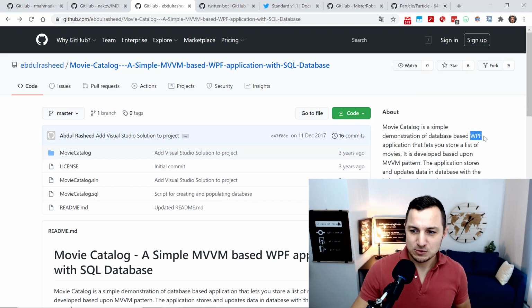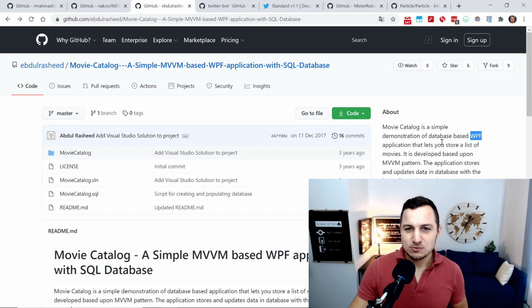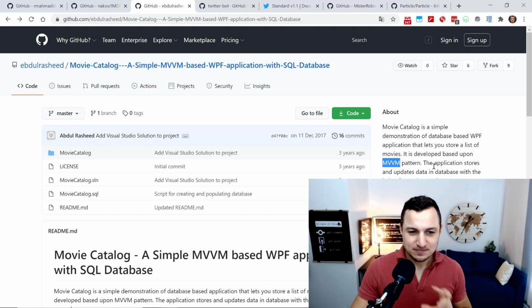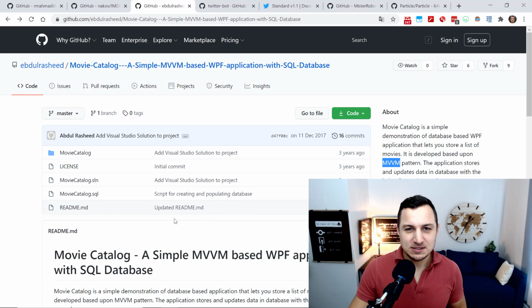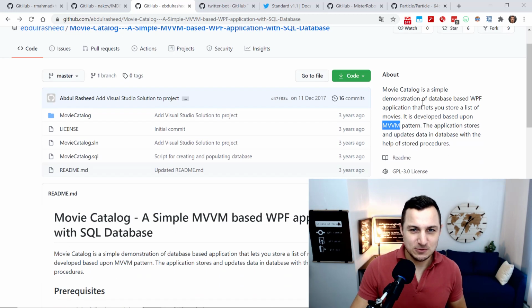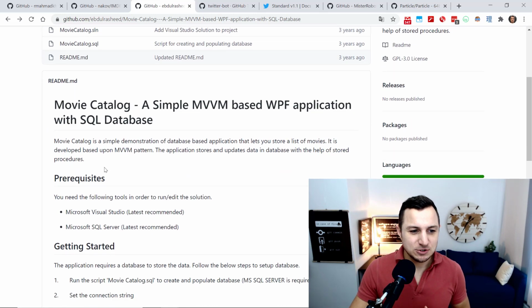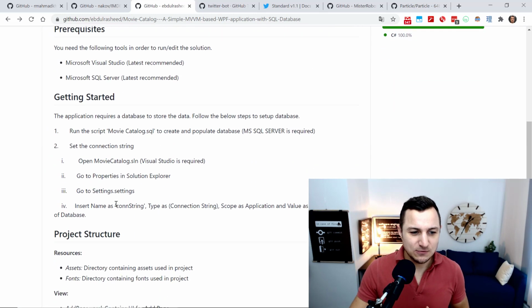And he's using WPF, which is the framework that you can use in order to create a very nice user interface. And by the way, we're also working on a course about that. That is going to come out soon. So that's one thing. And then he's using the MVVM pattern. Okay, so Model-View-ViewModel, and very clean pattern. So this is going to be some next level stuff. So this is definitely not beginner's stuff. You need to learn WPF to understand fully what's going on there. And you need to understand a little bit about MVVM as well. So he's using a clean pattern here. You can check out what the prerequisites are, getting started and so forth. Really good stuff.